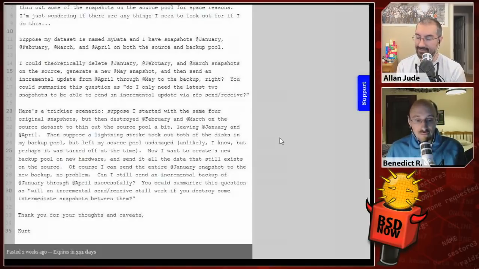Yes, because in ZFS, it basically only needs 2 transaction numbers or 2 dates. And it just says any block that's modified between this date and this date needs to be sent across. It just goes through the pool and sends every block that's been changed in that time. That's the beauty of ZFS. This is why I recommended that you keep at least 2 snapshots on the source side. Because if you had only April, you wouldn't have as much of a backup, and you wouldn't be able to roll back.